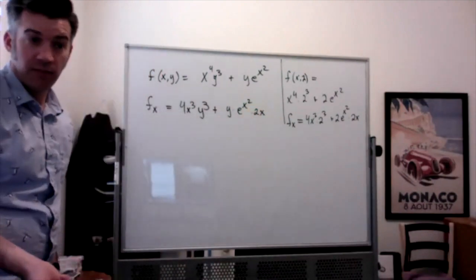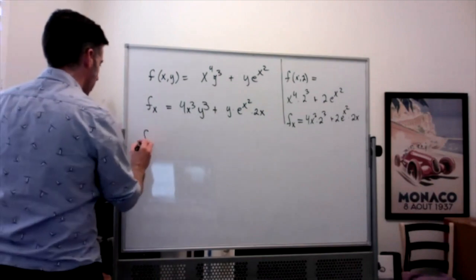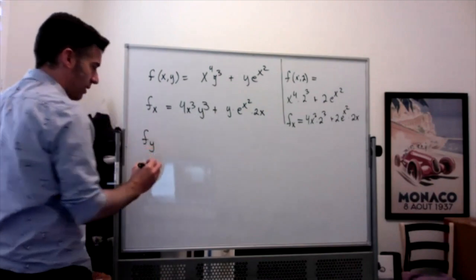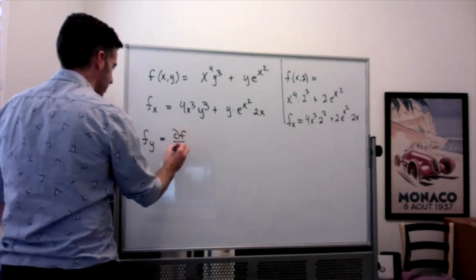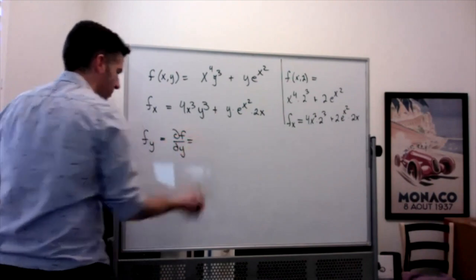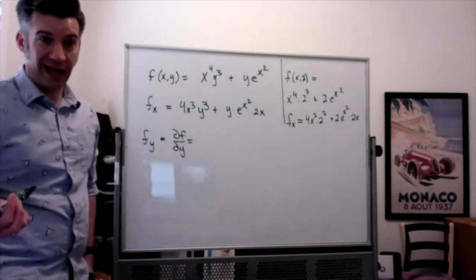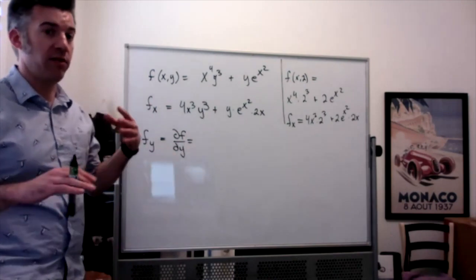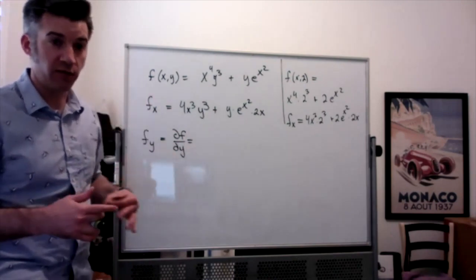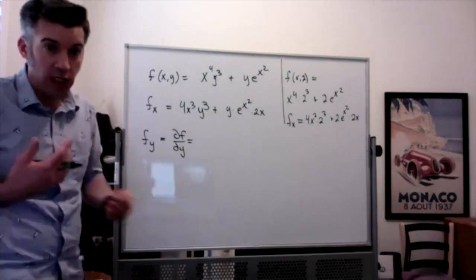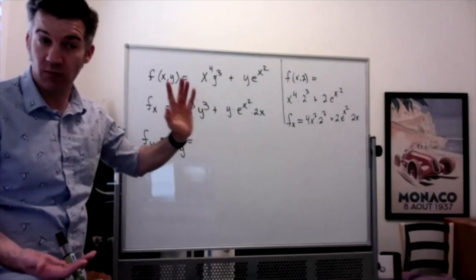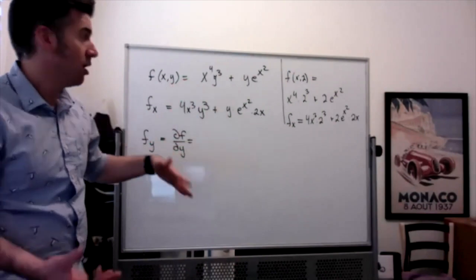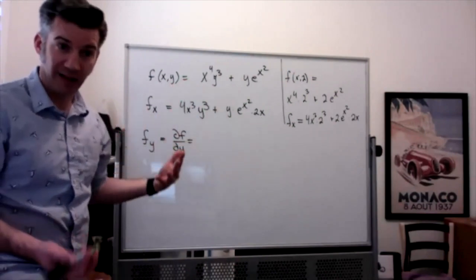And then we can flip it and do the same thing, but now we're taking the partial with respect to y, which we could also write as del f del y. Now we're holding x constant. The variable you're differentiating with respect to is the one that's changing. The other variable or variables, if there's more than one other one, are all acting like constants.